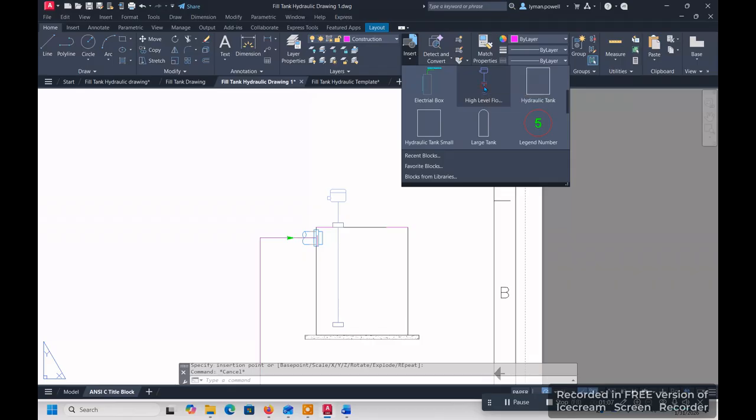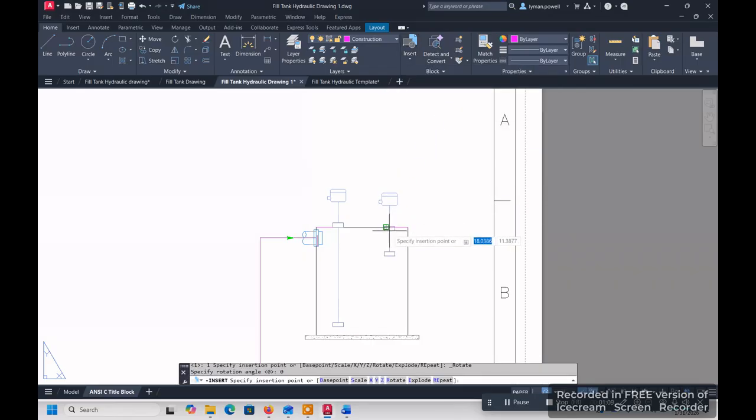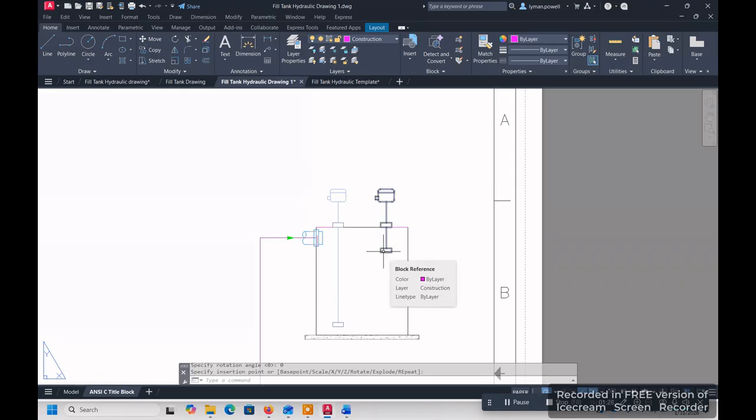And then I have a high level pump that will turn off our pump. So whenever this pump is active, when this switch is activated, it tells us that our tank is almost empty, and we'll turn on our pump to pump more liquid into the tank. Now whenever it gets to here and it makes this switch, then our full level switch will go on, and it will turn off our pump. So that is how we're going to draw or put our pumps and our switches.